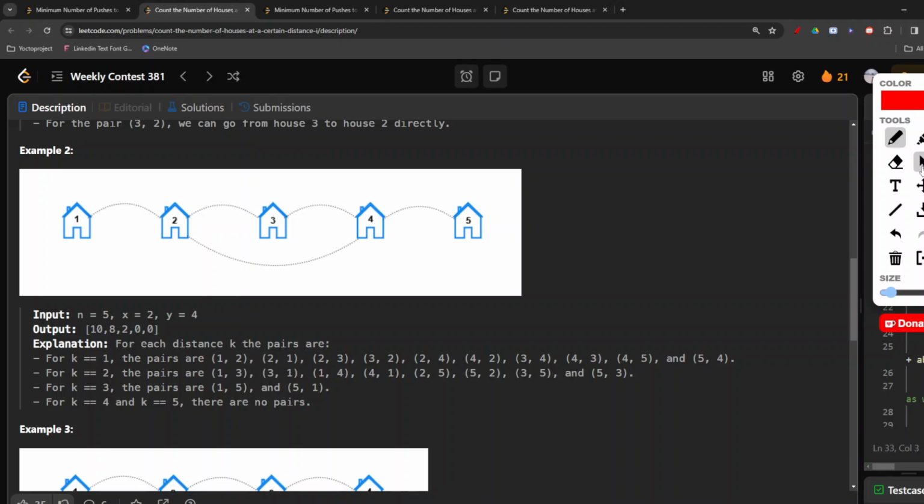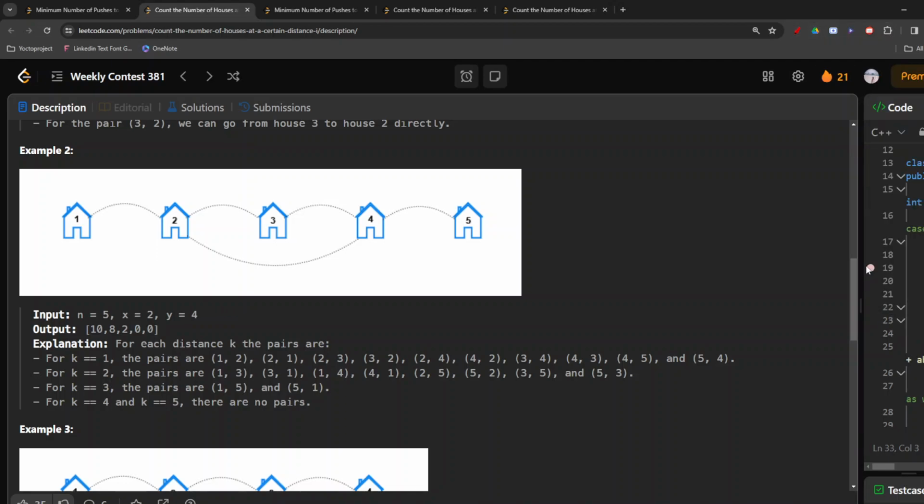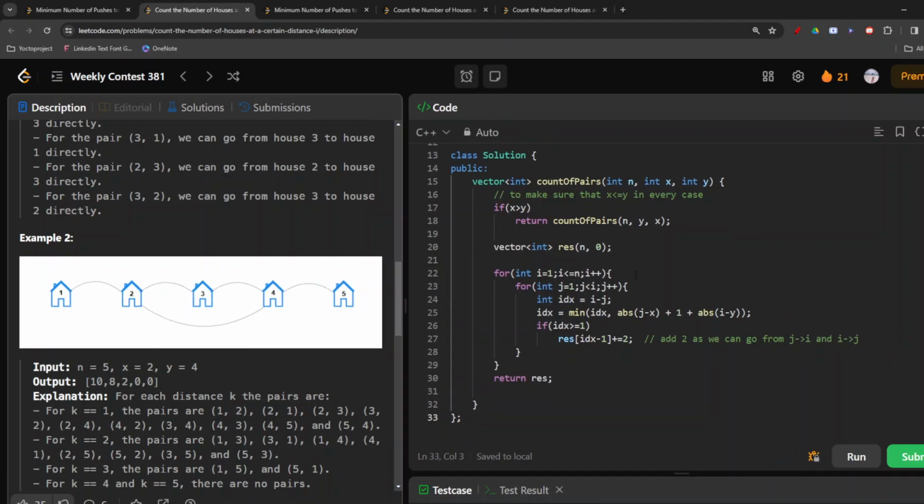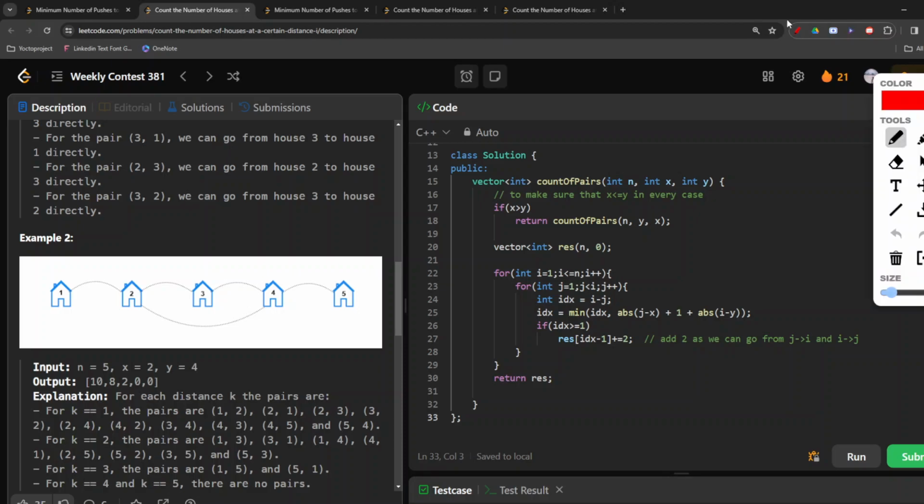Now let us go ahead for the coding part for the same. Here's the code for the same. Although this is not my solution, I have taken it from the discuss section, because it was much optimized, so I've taken it as it is. I've not modified anything in it. But whatever was mentioned, all of that I have explained, and that is what it is here.